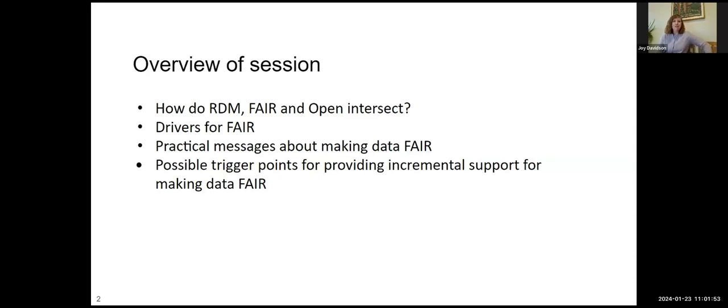So apologies to many of you in the audience. I know that a lot of you are already expert in the FAIR principles and are delivering training at your own institutions on this and more broadly, but you probably can switch it off if you're bored at this point or go and grab a coffee. But I just wanted to touch on some of these points for people who might be newer to the FAIR principles and just want to get a better sense of what's covered.